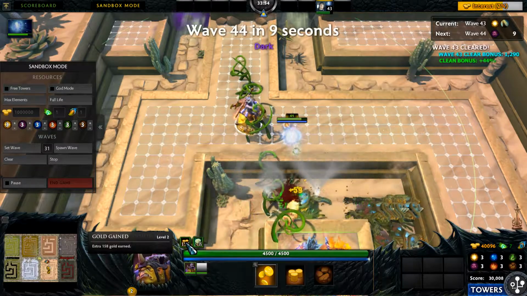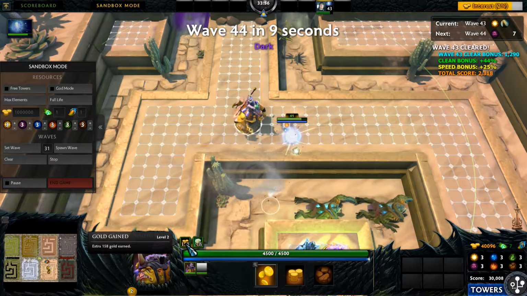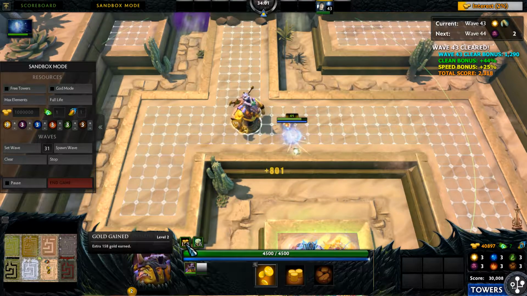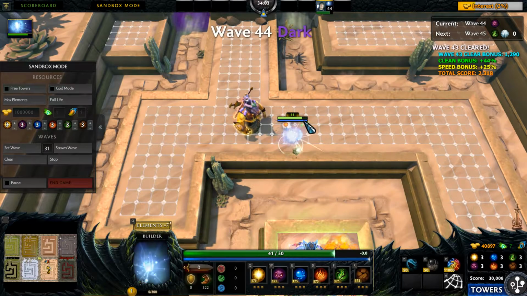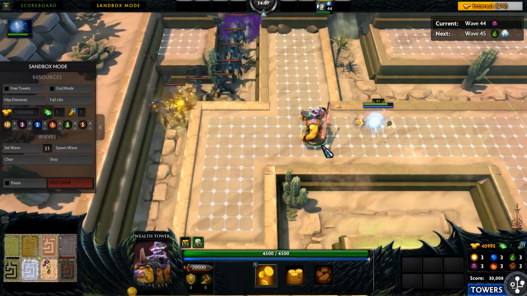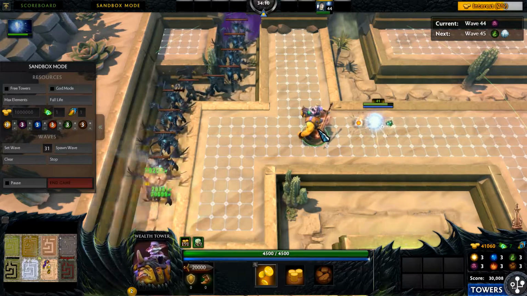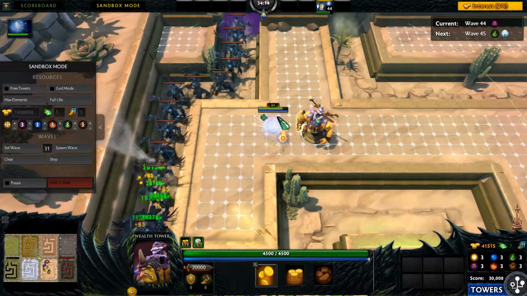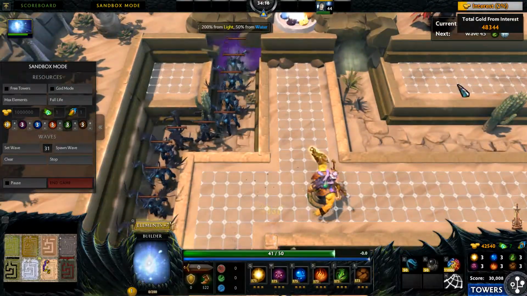Eventually I'll stack up to thousands, and I remember having a wealth tower in a game that, I think around 45, had made me around 7,000 gold, because I bought it as one of my first tower upgrades. 33, yeah, it'll really stack up money pretty fast. I do recommend the wealth tower, much more than interest.